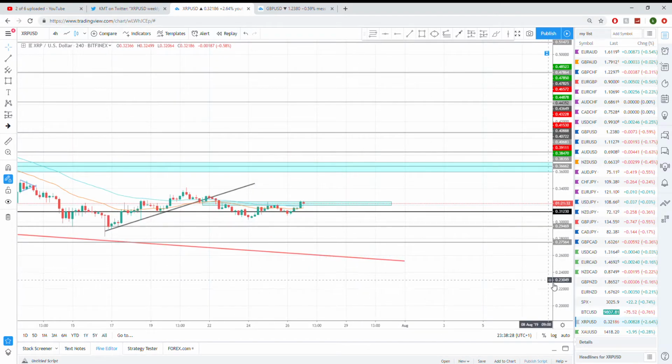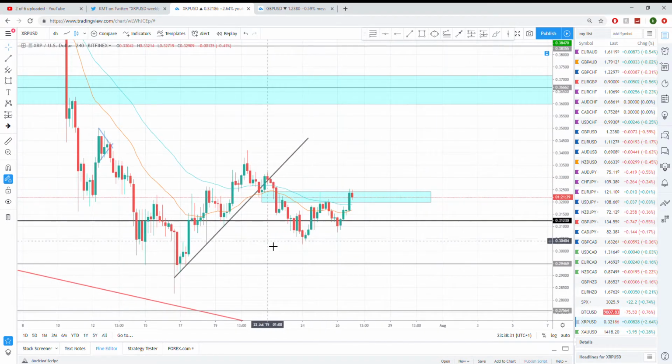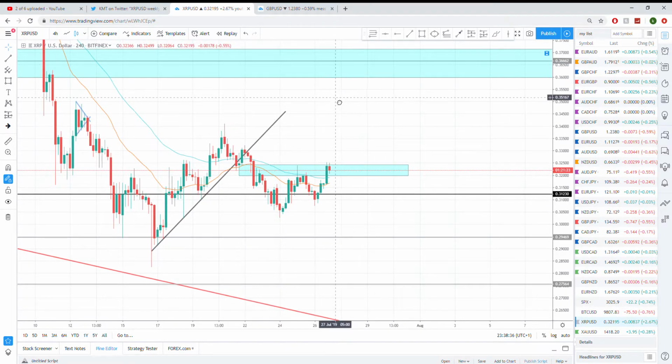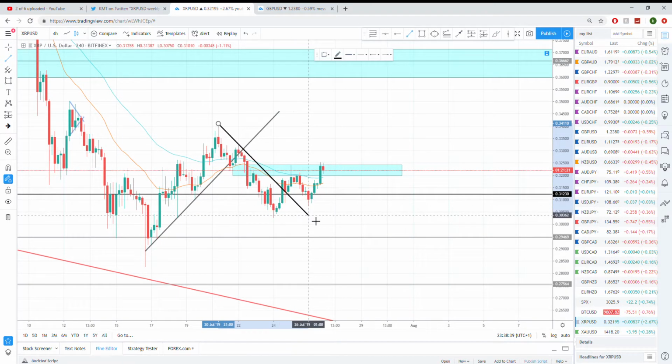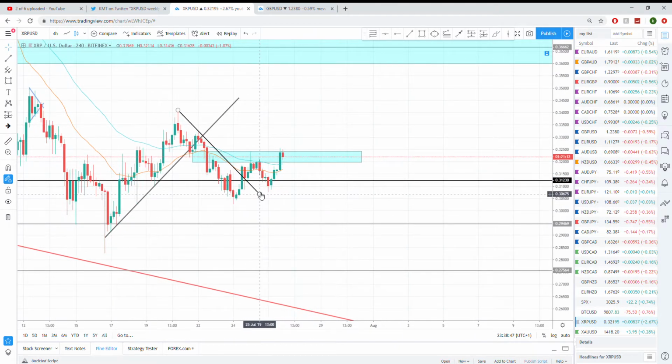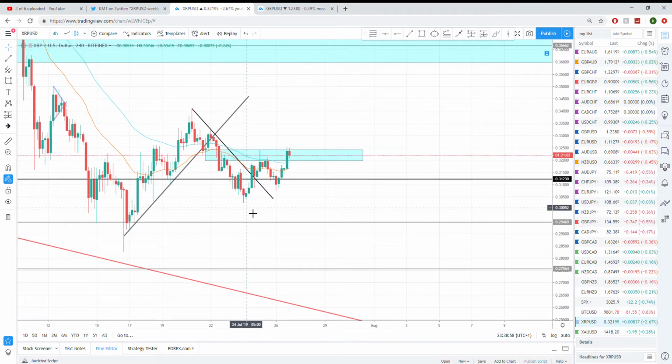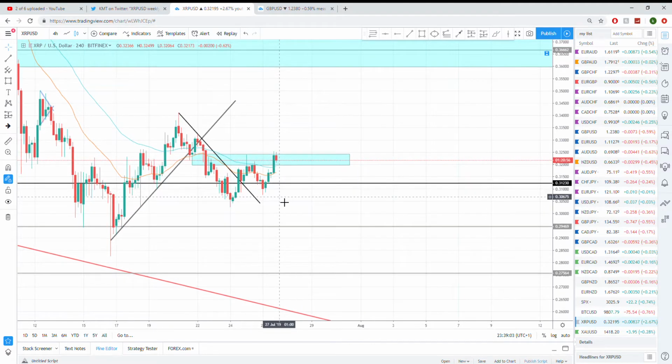If we turn it to the 4 hourly, you can see that we've broken our upside momentum, and then with downside. And now if we just draw this in roughly around here, we can see that this has now been broken again, and this monthly key level is an important level for our turning points because we've had multiple touches on this line. At 0.31230, we're getting the W formation. So I'm looking to buy Ripple as of now.